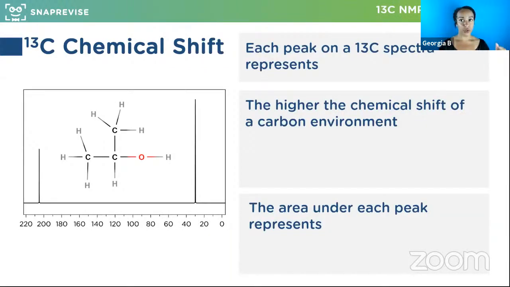So there are two types of NMR that you look at A level, and they are the most common types of NMR spectroscopy. They are carbon-13 NMR, so that's an isotope of carbon, and there is proton NMR, which we'll come to in a bit. So we're going to start with carbon-13 because carbon-13 NMR is kind of the simplest. It's the easiest to understand, so that's where we're going to start. So you can see the graph on the left. I've dropped a molecule right on top of it. The molecule usually isn't in the graph, usually it's just the peaks.